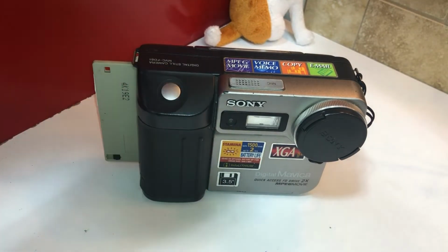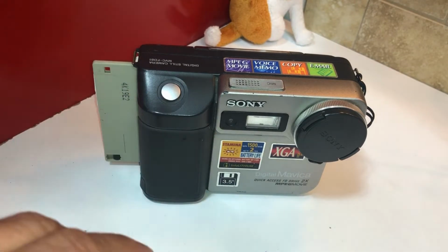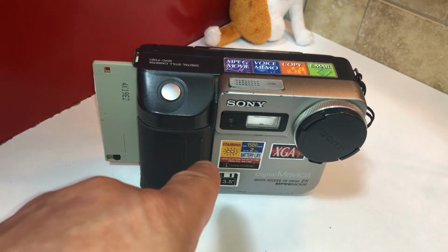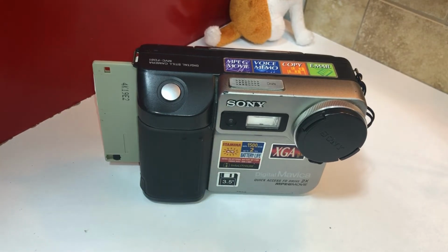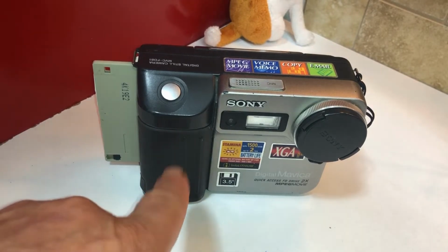I actually owned a later model, early 2000s. It was smaller. My wife had gotten it for me. Or it might have been an earlier model. I'm not sure. It was much smaller than this one. As a matter of fact, it just took photos. It was the earlier version of this. But that camera is long gone. I had sold it on eBay to buy another camera and so on. My wife was okay with that. So she found this for me.